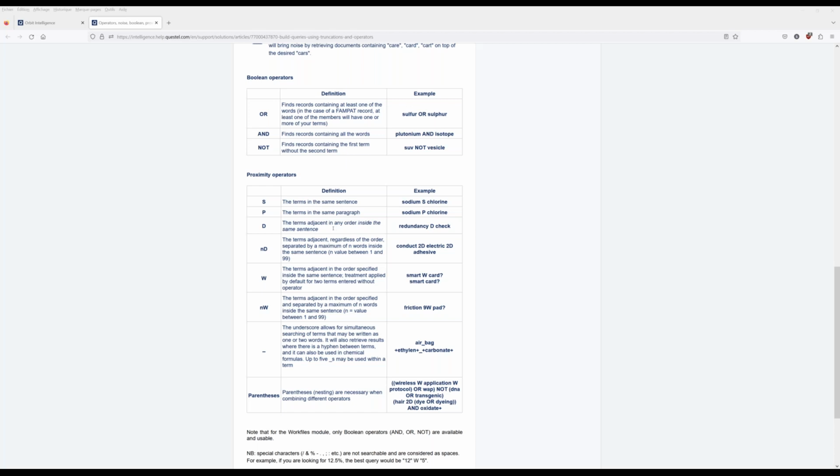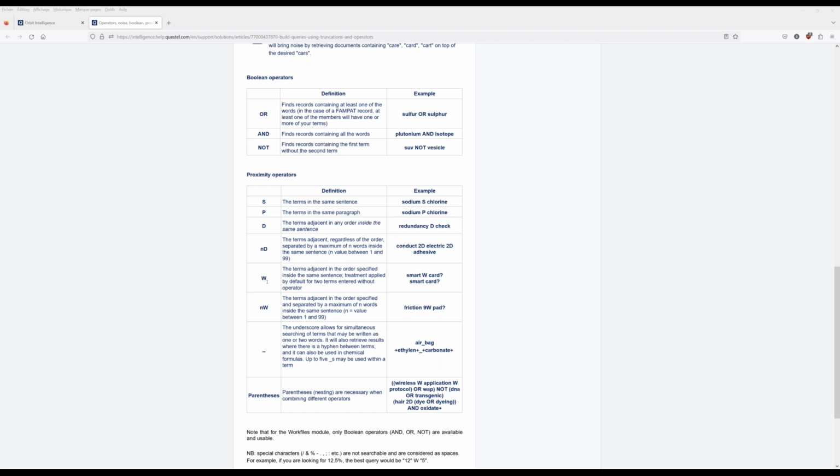D is adjacent in any order inside the same sentence, very specific. So if you want to give it more leeway, you can put 2D, 4D, even 5D. It's between 1 and 99. So you tell the system that regardless of the order, you want these words to be within 2 words distance of each other in the same sentence.